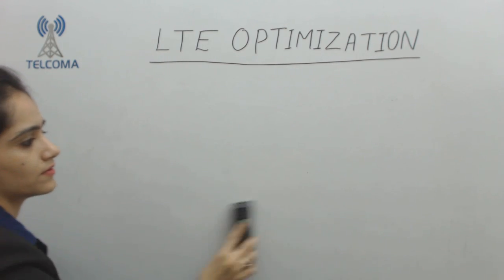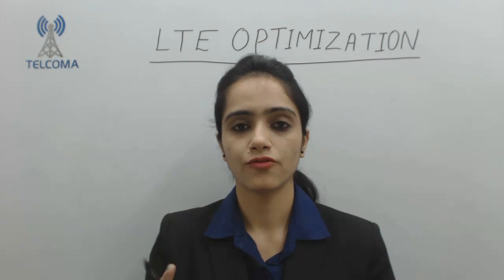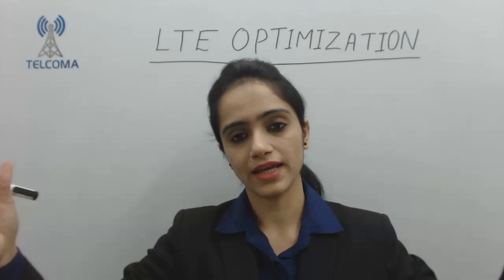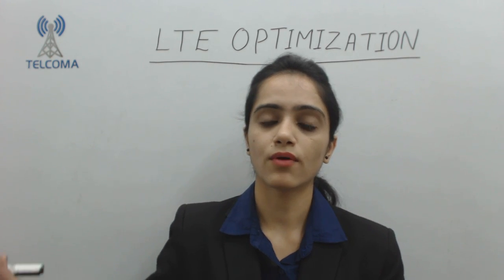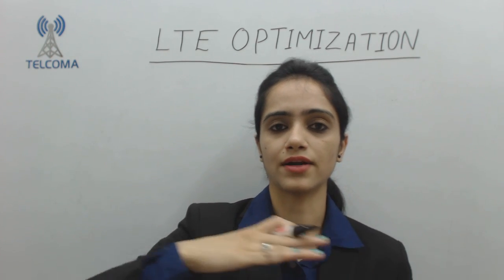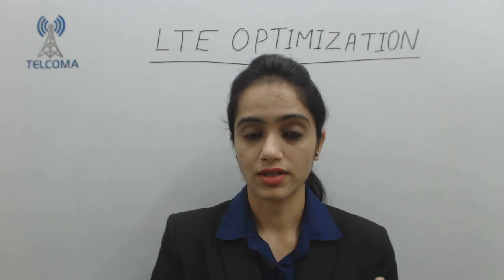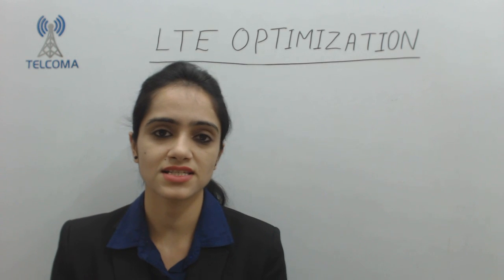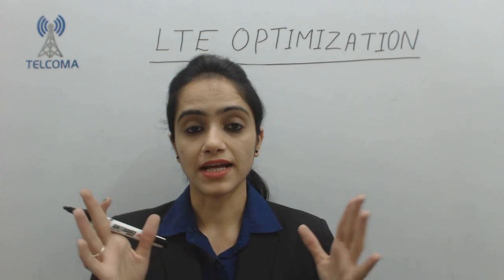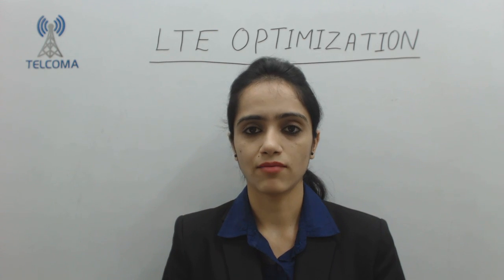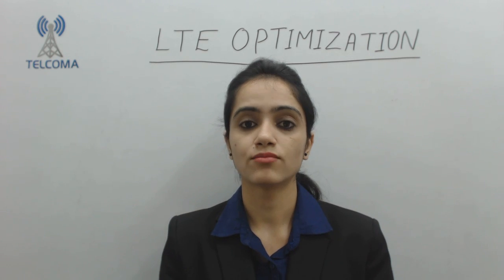We require covering the whole market, meaning the whole area which is allocated to you, or where you have provided coverage. That means we need to monitor and check all handovers in a market, whether my network is working properly or not. In short, optimization is majorly about network performance, because if my network performance is good, then only will I have more users, more speed, and thus more quality of service and more users.